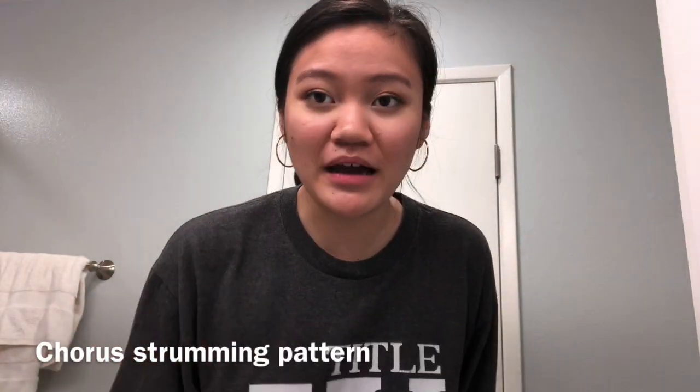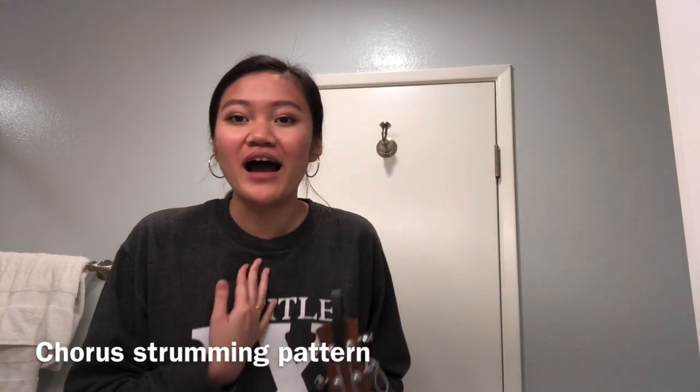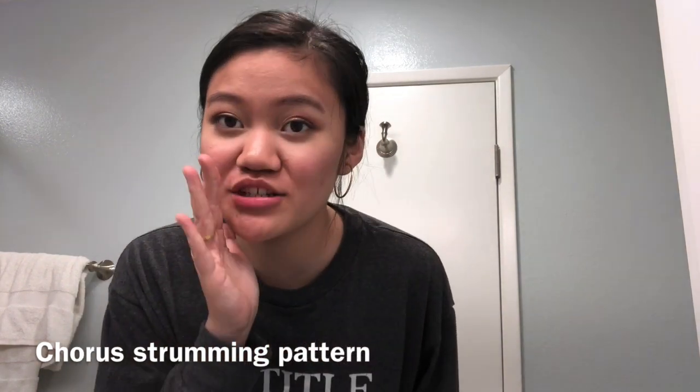And honestly, for the strumming pattern of the chords, what I find works best for me, because I honestly just did it differently every time I played the song, is to just play mix and match with down strums. That's what I find just sounds the best and is easier, just to do down strums and to do whatever rhythm you find works best for you. I think the one most similar to the one that I did in my cover is probably down.